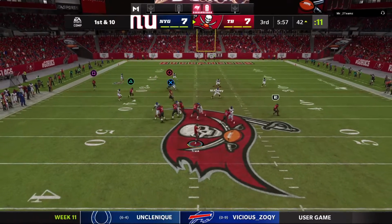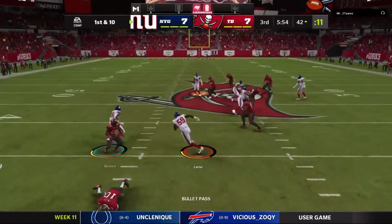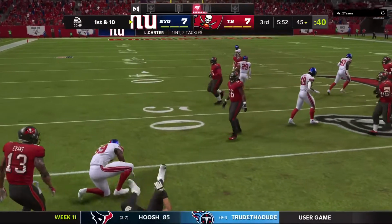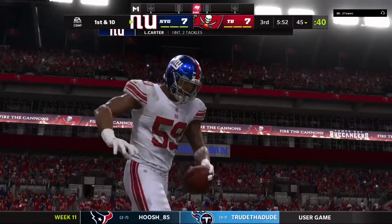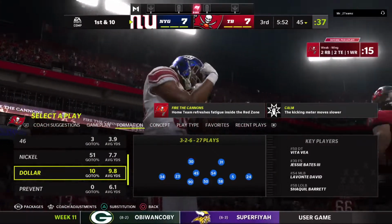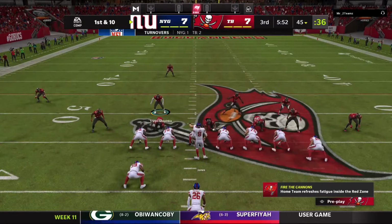First down, Trask. Oh, he rifles one, and that's going to be intercepted. Picked off near the 34. And he's able to bring it up 5 yards shy of midfield to the 45-yard line. That time defensively looked like they showed quite a bit of pressure, but backed off, and it proved fruitful.